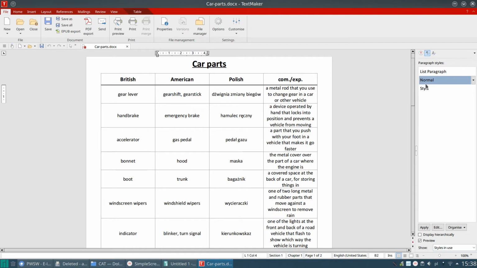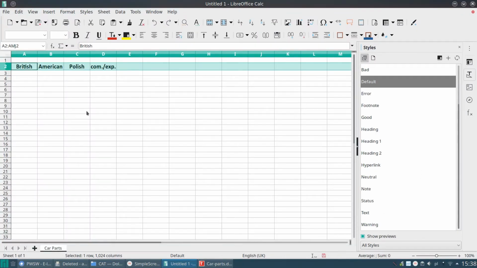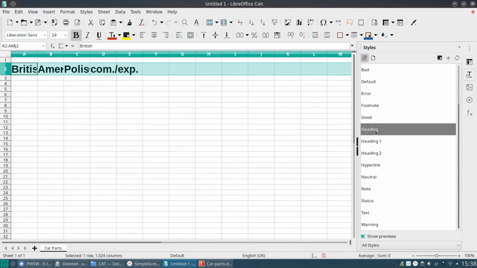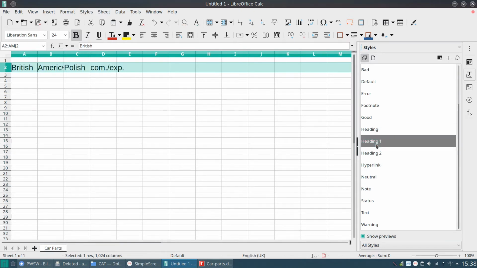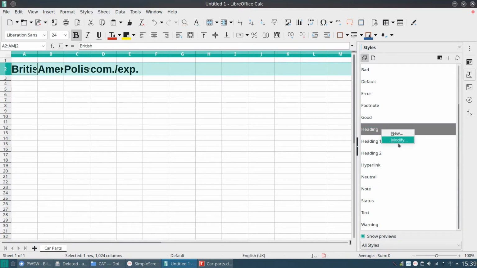it also uses styles just as Microsoft Word and LibreOffice. So the style applied here is normal, which means the standard style, so nothing has been changed. The formatting has been applied manually, so you can use the same shortcut as in Writer by pressing Ctrl M to clear this formatting, and then you can apply a style such as heading. Of course, this doesn't look good, but we can easily modify the style, or maybe you can try some other ones. Right, let's stick with heading and just modify it.